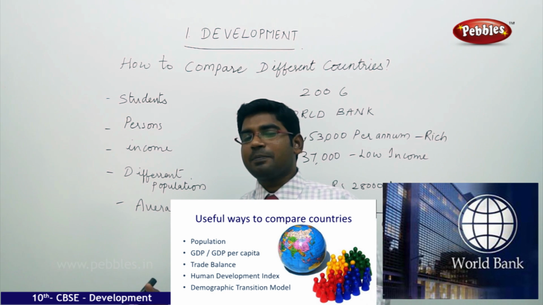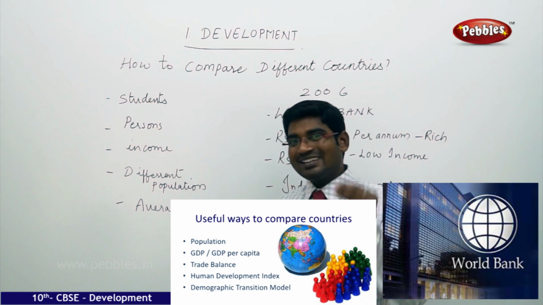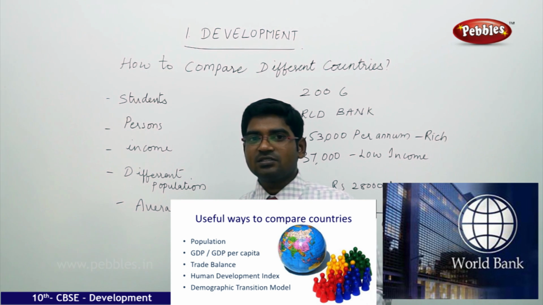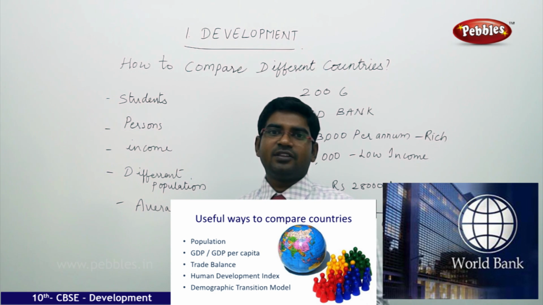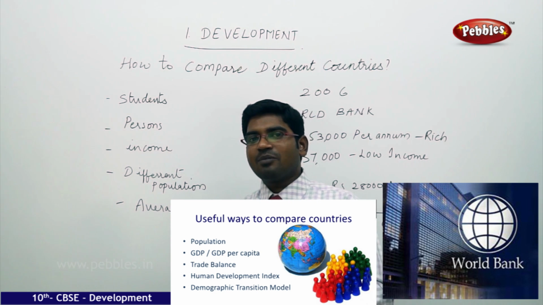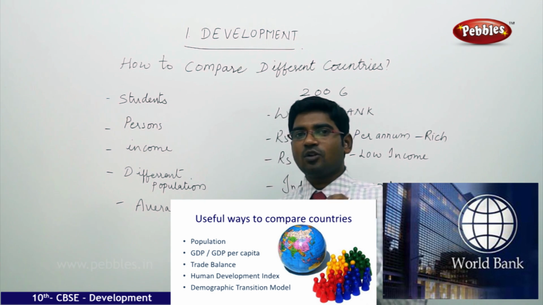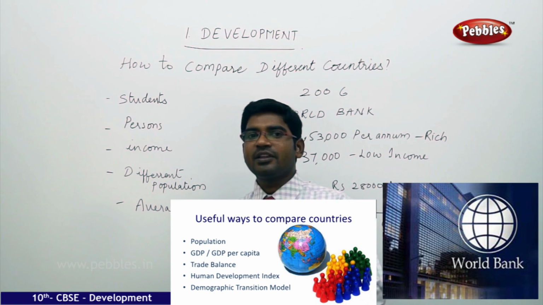So different communities of people together are called a country. If in only one city we have this kind of situation, then in an entire country we may have different categories, different cases. It is common for every country nowadays because we are migrating from one country to another. Earlier we used to migrate from one region to another within the state or within the country, but today people are migrating from one country to another over very long stretches.